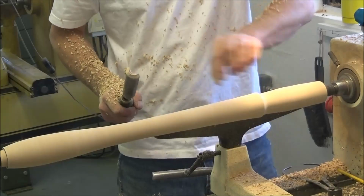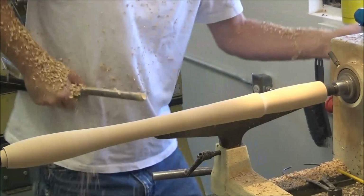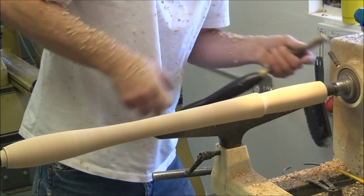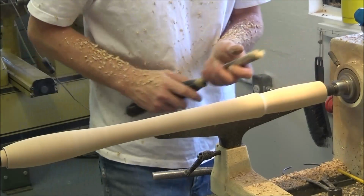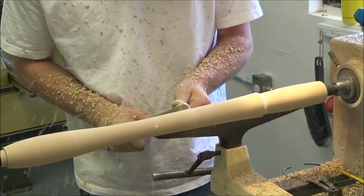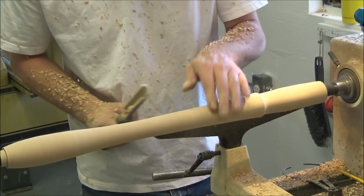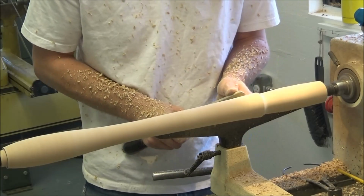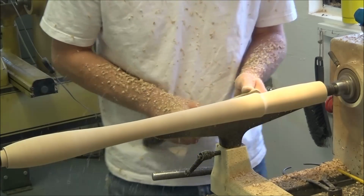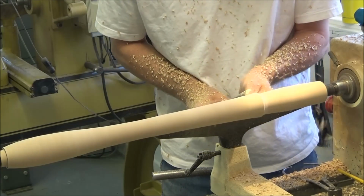Trying to shape a nice handle here, so when I'm holding the tool, I've got something for my hand to go up to there, and it just gives me that extra support. Starting to flex a little bit. Take more of a slice or a smaller cut.